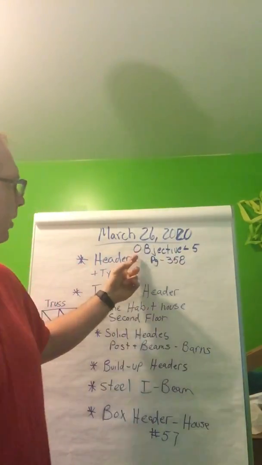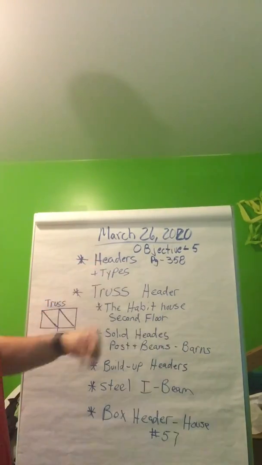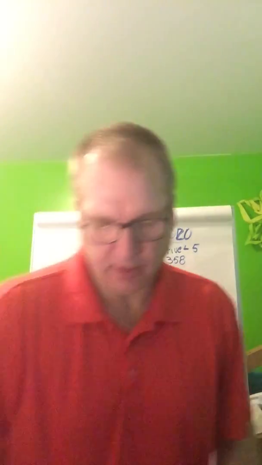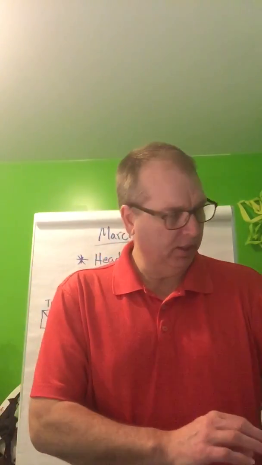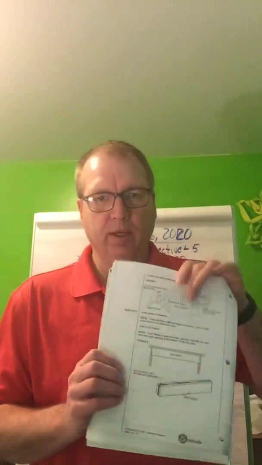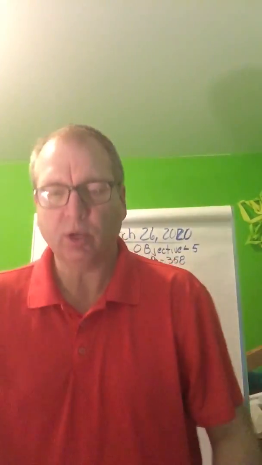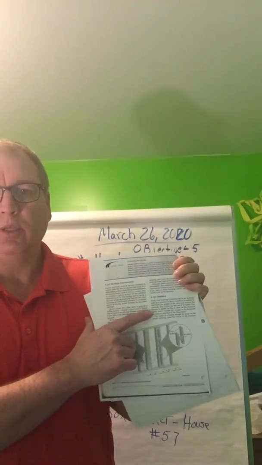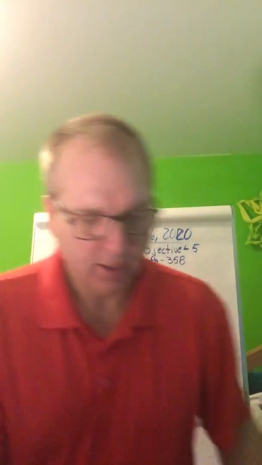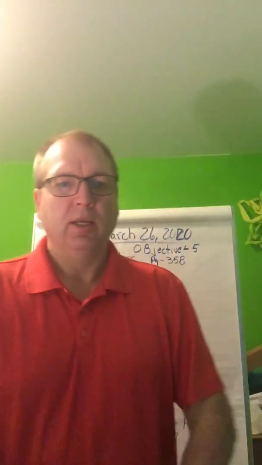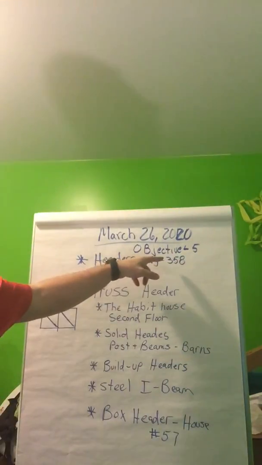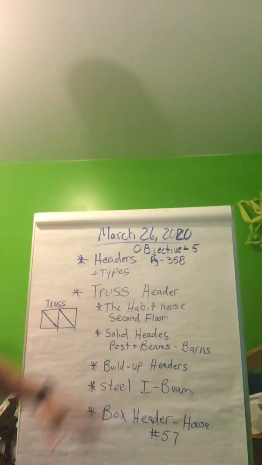Today, we're going to learn about headers, the different types, and I'll go into that as you pull out your packets. Hopefully, everyone is doing that and following along. You should be on Objective 5, where the headers are, and you can follow from there, and I'll use those as references. Also, if you're in the other packet, look on 2.30, you will see the headers and you can follow along. They will have illustrations and I will pull those up as we're going along. But again, we're going to work on the different types of headers. These are the pages if you'd like to follow along.